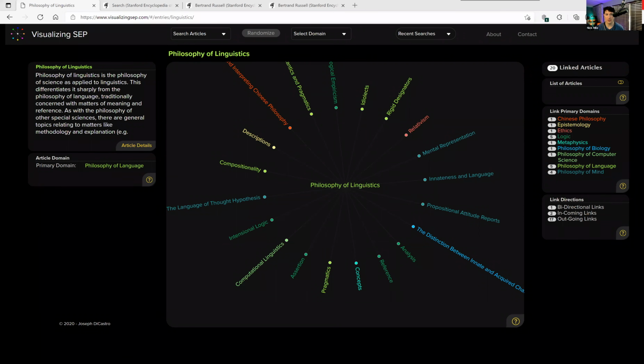How has using Visualizing SEP changed your workflow, the way you think? It's kind of solidified the way in which I like to work and produce knowledge. I definitely have a habit where I can get caught in a loop. If I'm debugging a project that I'm working on or I'm writing something, I just end up hitting the same thing and I'm in a loop and I can't break out of it. And one of the things that this project has really made me think of when I'm in one of those loops is, no, you want to build a new intuition.